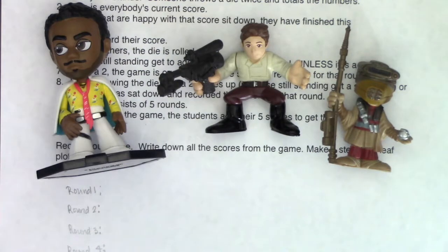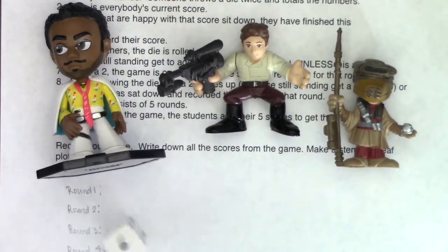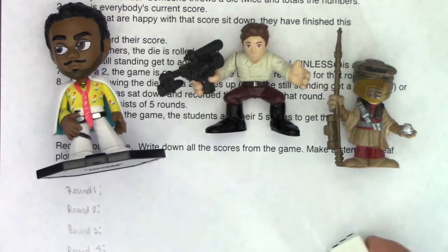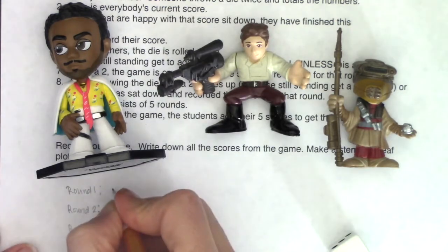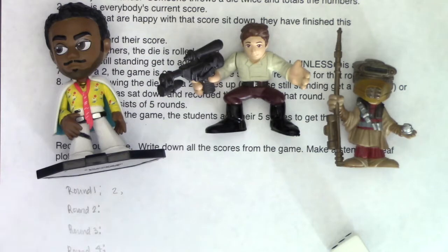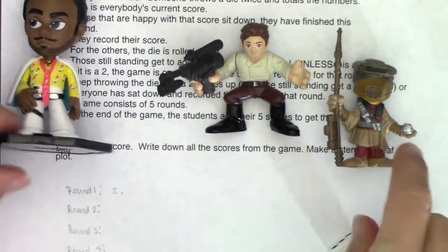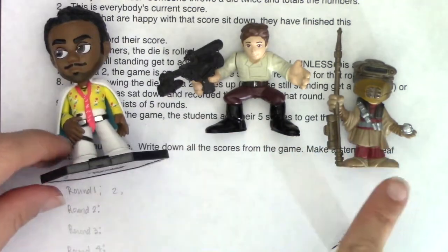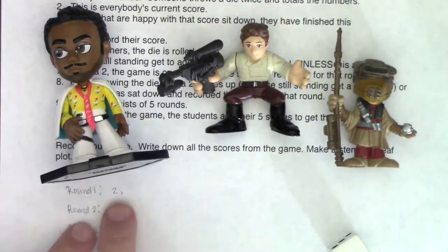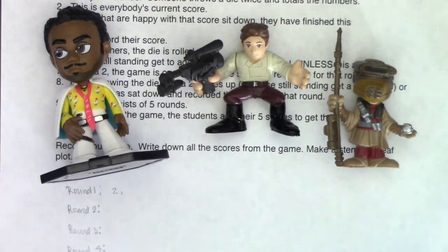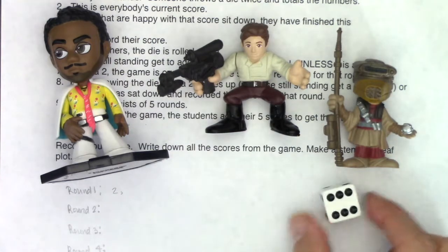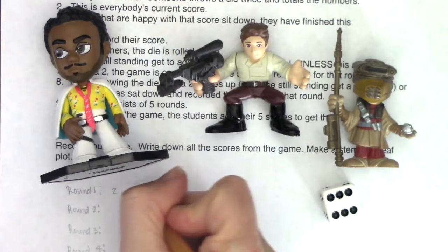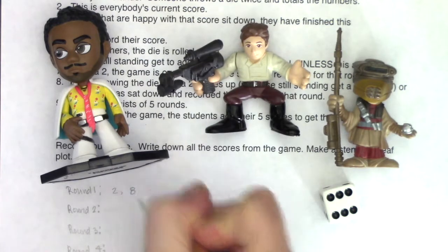Okay. So let me roll this dice twice. So I get a one. And I got another one. That's unfortunate, but here we go. So I only have two points to start that first round out. So they're still standing. So they have the choice. They can keep this score of two by sitting down or they can keep on going. And score two isn't too much. So they're going to keep on going. And this time I rolled a six. So I take my current score and I'm going to add six to it. So now round one is up at eight.